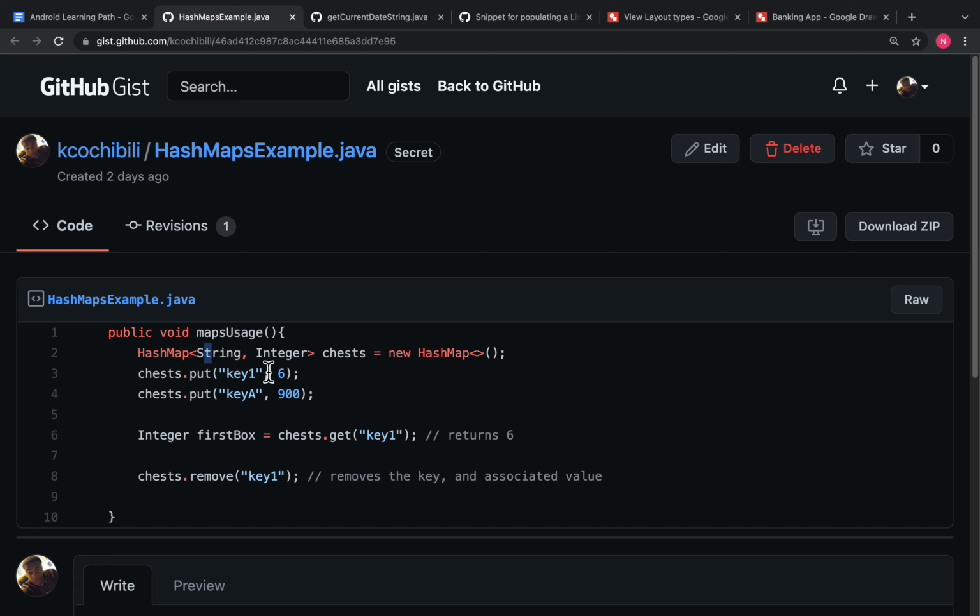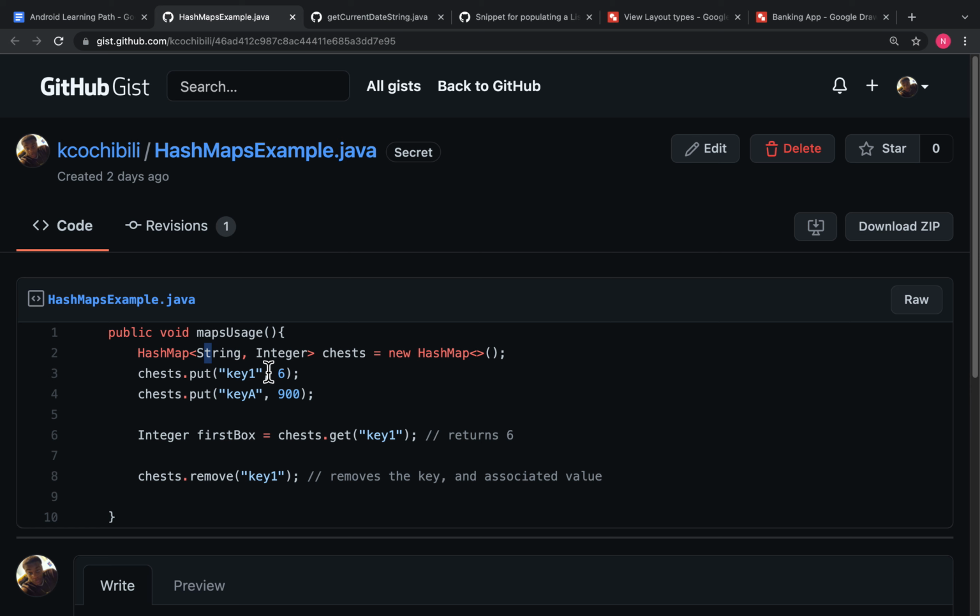So imagine you are an explorer. You harvest shipwrecks and find chests, and imagine for each chest there is a key next to them. So you store these chests and their keys to unlock the chest into a kind of list. But the thing is, when you want to access these chests, you don't access them by their index. Rather, you say, okay, this is the key, give me the corresponding chest. This is the key of this one, give me the corresponding chest. So that's how we deal with hash maps.